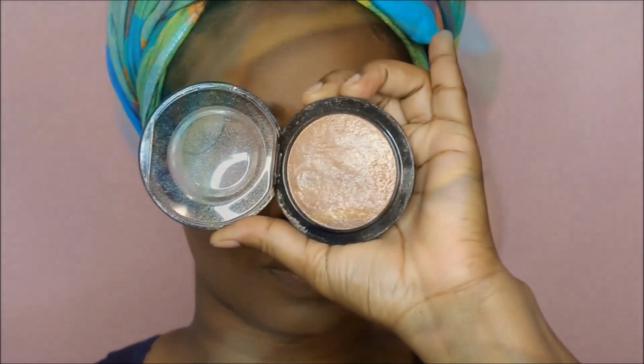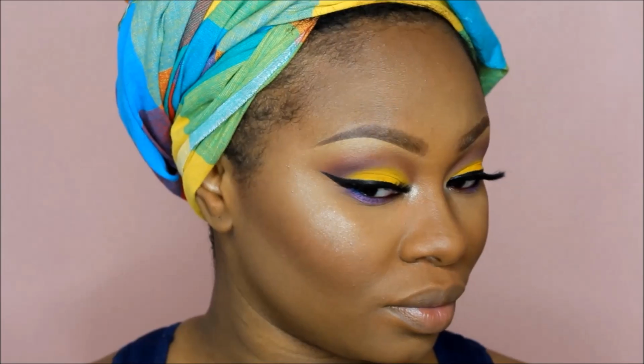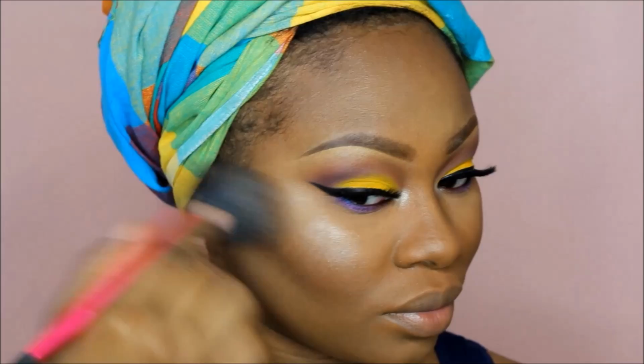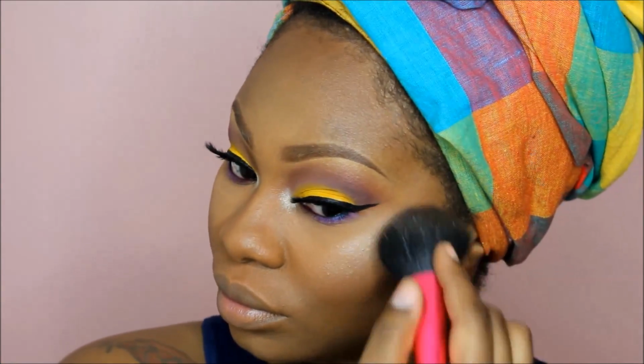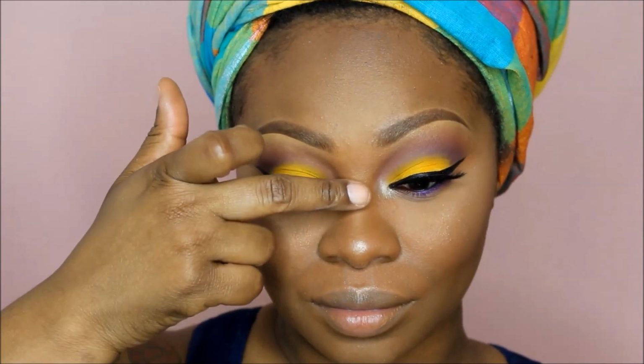Let's glow, baby. You guys already know that I love using Global Glow from MAC Cosmetics. It's my favorite, guys. And if it ain't broke, why fix it? Adding a little bit to my Cupid's bow, as well as the tip of my nose and the bridge of my nose, because it gives me a cute little button nose.